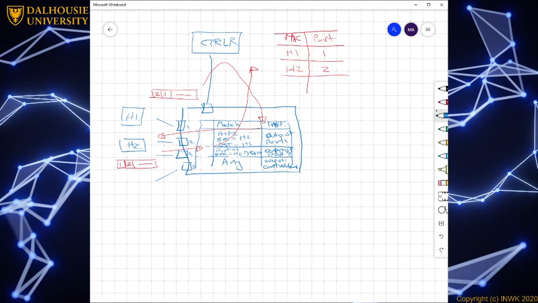So if you continue doing this, the controller will have information about all the hosts and it will tell the switch how to forward the packets to all hosts. Now you notice they left one column here empty. This is a priority column. So the priority column we will use to assign priorities.